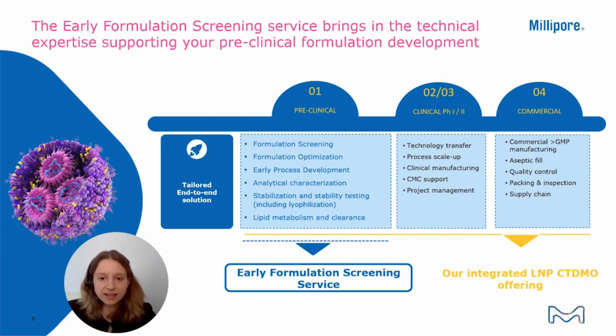And those novel ionizable lipids have been tested already for a variety of different applications and in very different client projects. So we would basically start off by doing a so-called formulation screening, where we would test different novel ionizable lipids. Once we have identified a suitable ionizable lipid, we would then do some formulation optimization to improve the properties of the LNP. We are also looking at stabilization of LNPs, so we can do that for liquid and frozen LNPs, but we also have capabilities to freeze dry LNPs to enable storage at higher temperatures.